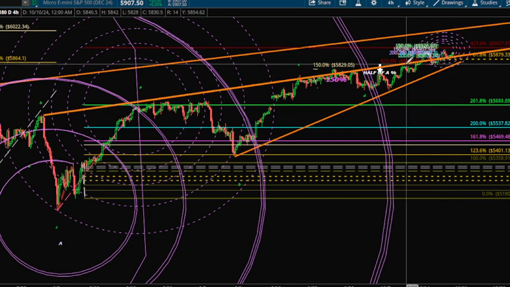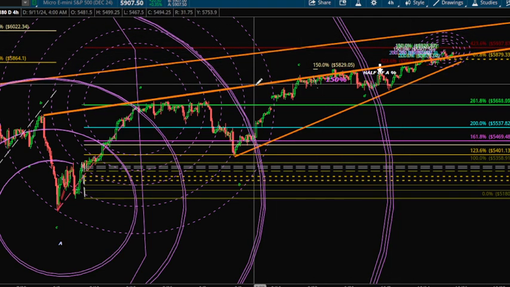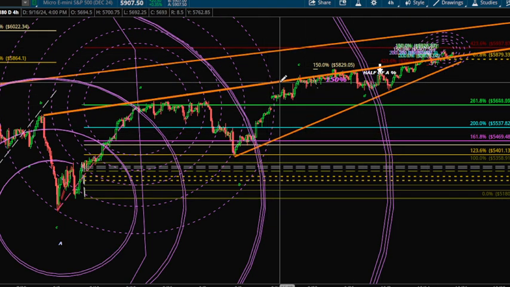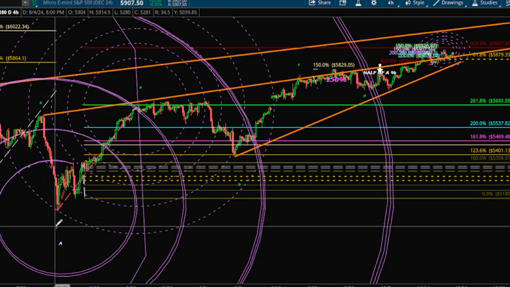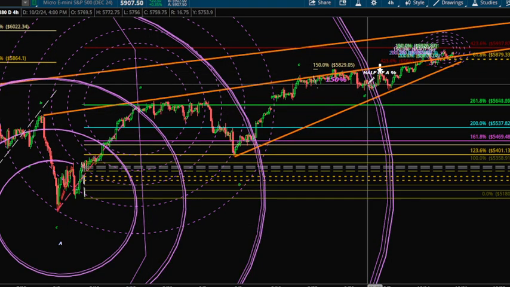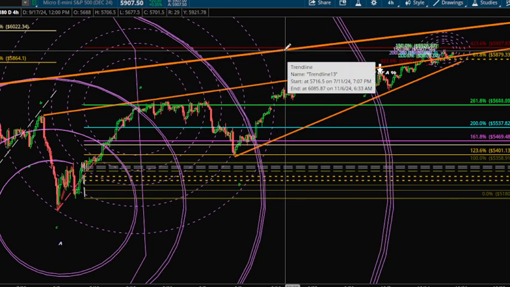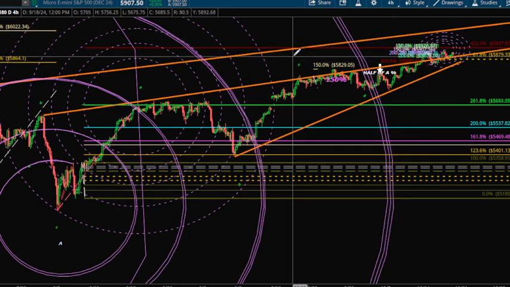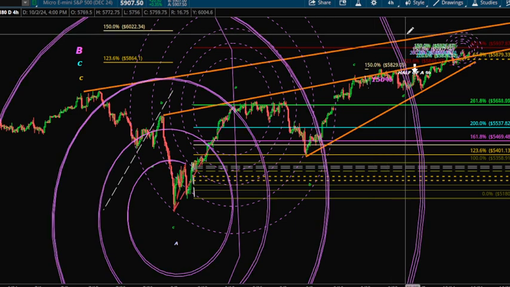They can start to simulate like a 5-wave structure of some sort. So I drew these orange trend lines because they do play a part when you're in triangles. And as long as you can label them and have the counts, then I don't mind using these trend lines, because it does play out.